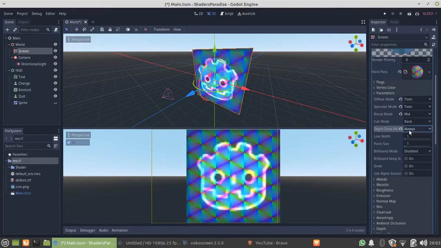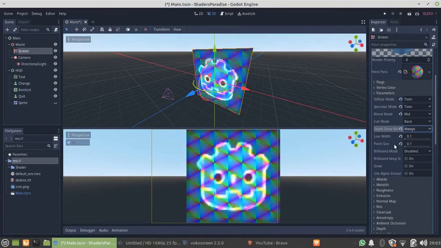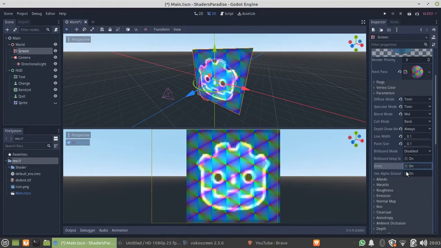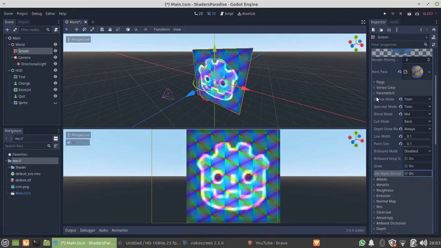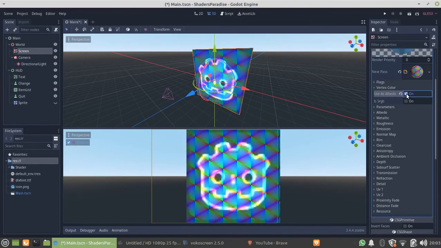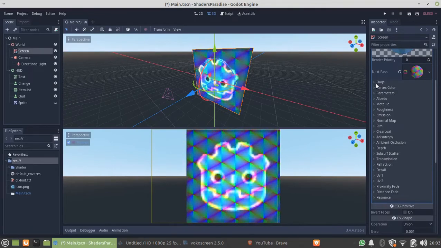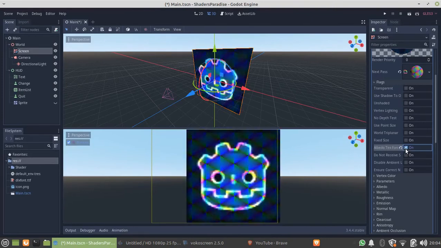Those are the ones I can make work, and the rest is not very important. The rest is the rest. Ah, this is cool.